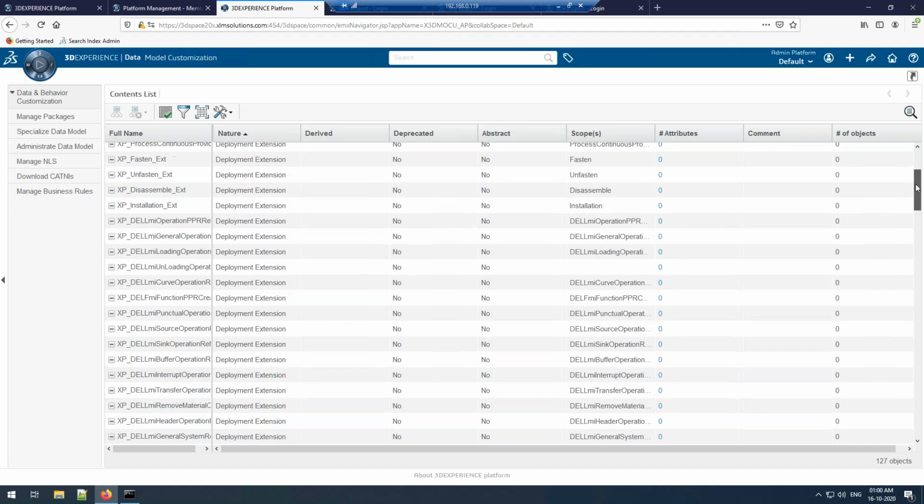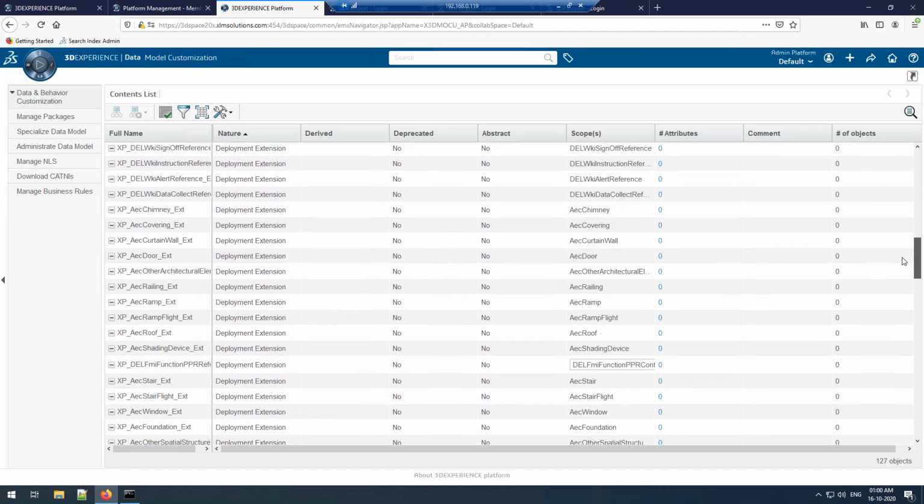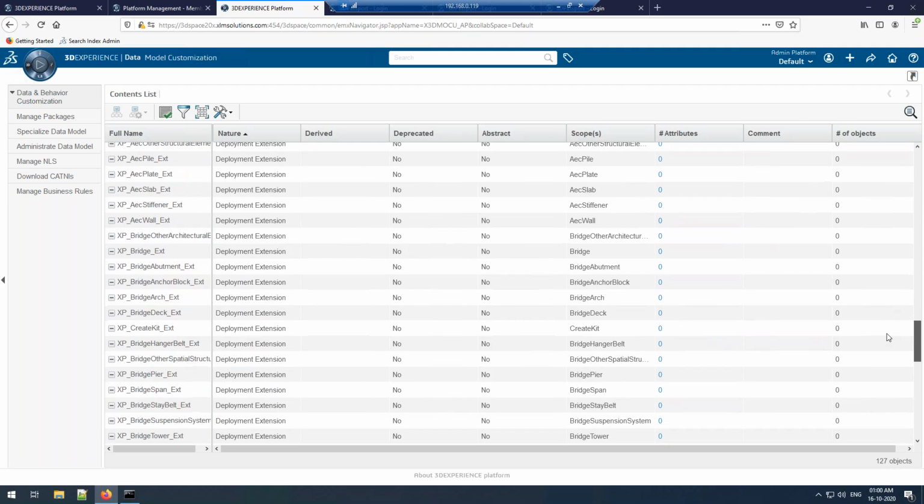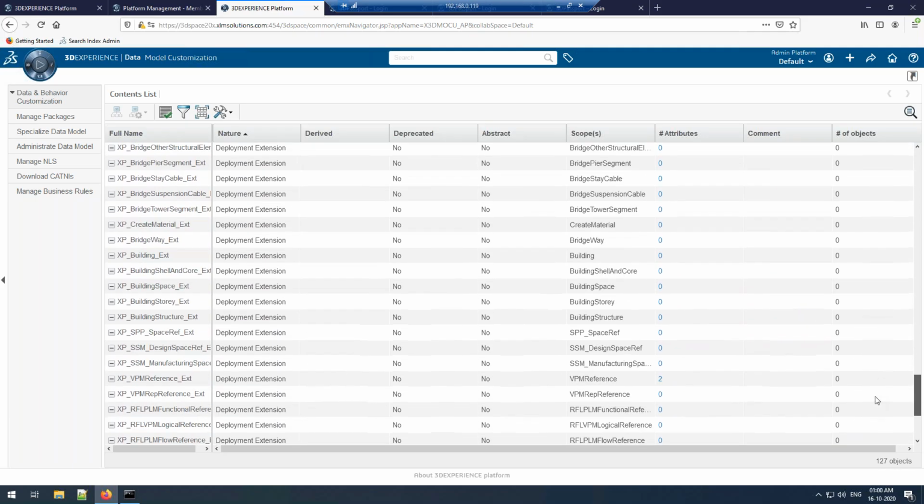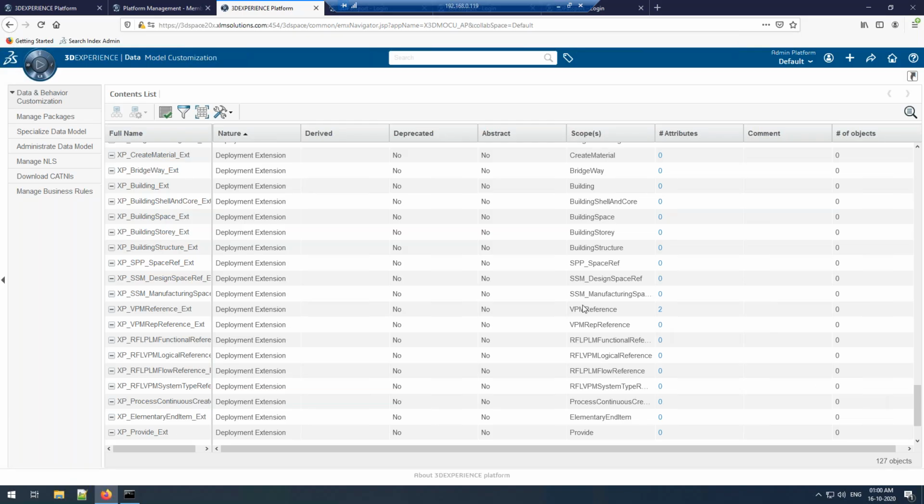And then you can see if additional attributes were added to any of the existing types. For example, VPLM reference, which is really the physical product, you see it here as well. I think XP stands for extended, but I'm not sure exactly.